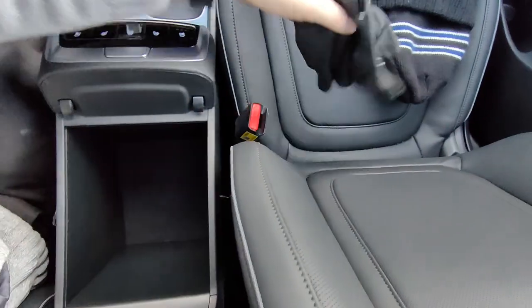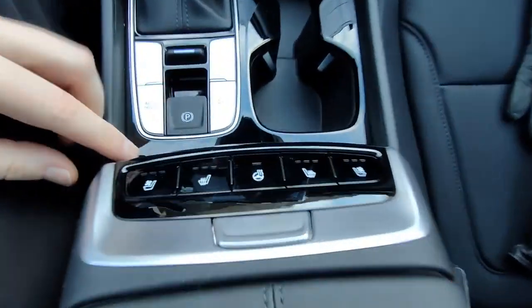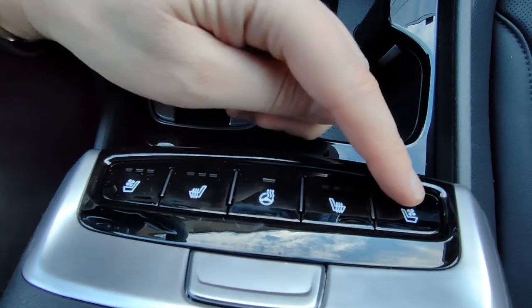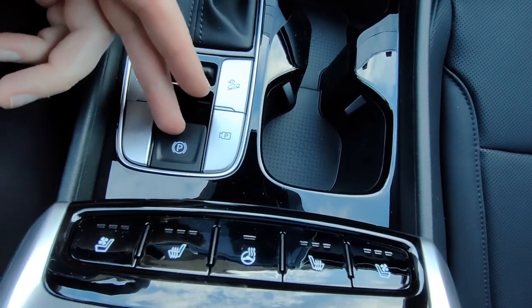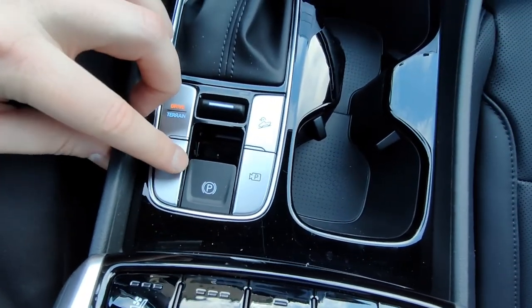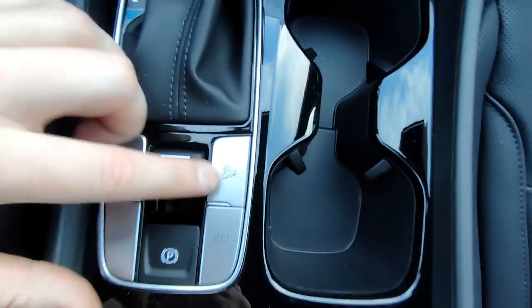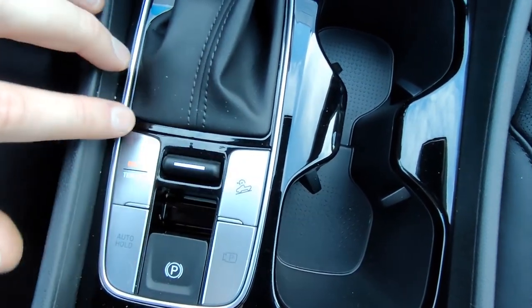Having a look at the console — the glove box has a pretty good amount of space, quite roomy. In front of that you've got your ventilated seat, heated seat, and heated steering wheel buttons. On the passenger side you've got the power electronic parking brake — pretty cool because it'll turn itself off when you put the car in drive or reverse. You've got auto hold which holds the vehicle in place when you take your foot off the brake, the camera system button, hill descent assist which works up to 40 km/h, and the drive terrain toggle switch.